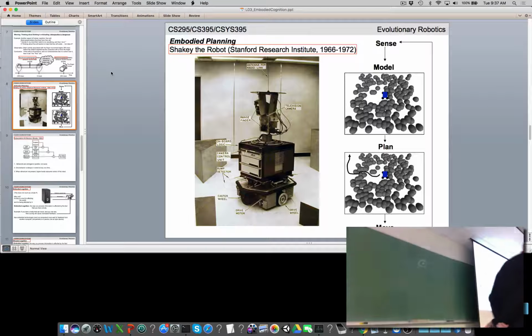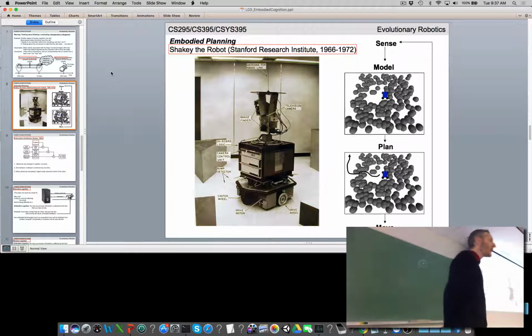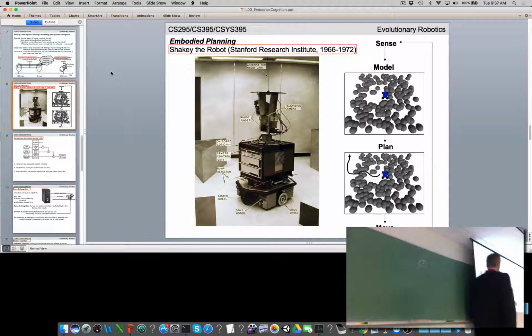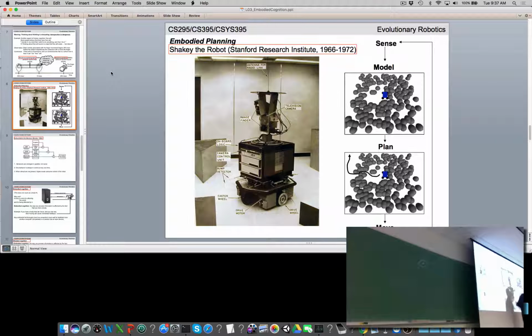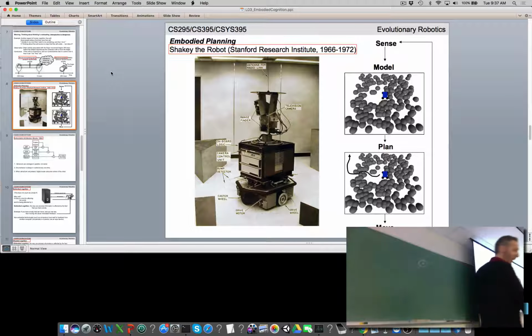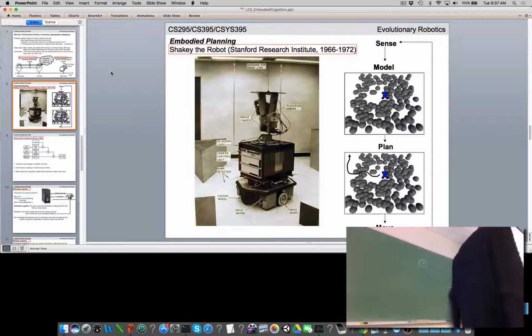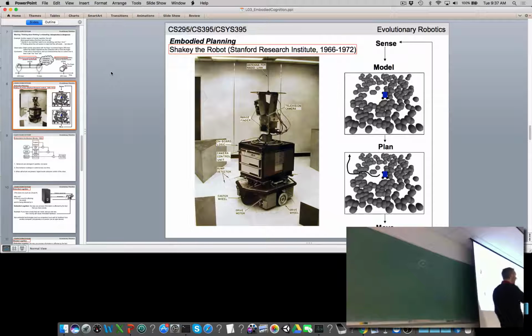So Shaky was placed in a lab, and you can see they would put some objects around it, and they would tell Shaky, Shaky, get to the door, get out of the lab. So Shaky would sit there, scan its environment, create a model of its environment. Again, this is not the actual model that Shaky made. This is one from one of my own projects, but just to give you a feel for what was going on inside the onboard computers of Shaky. It would make a model of its environment.